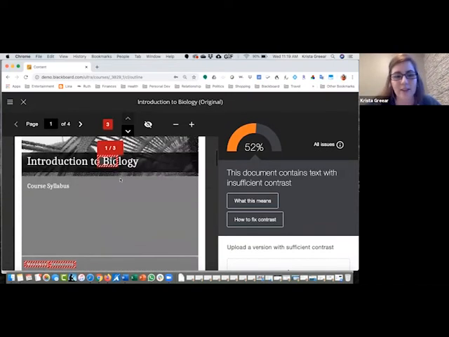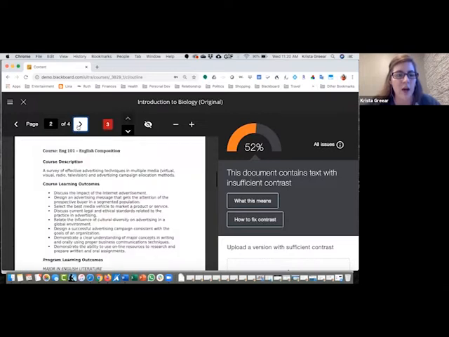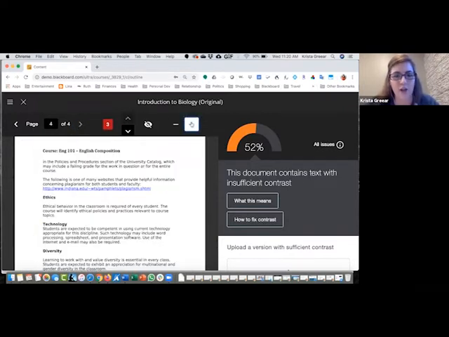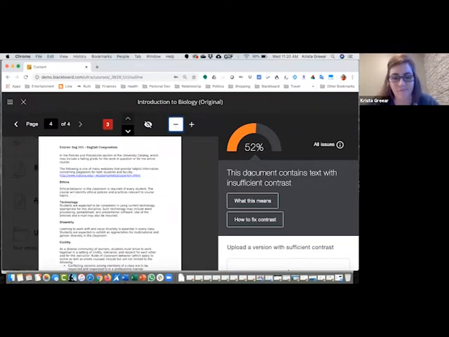If you don't like seeing those red borders, you can turn that off by selecting this eye icon of show highlights or don't show the highlights. You can jump through the issues by using the up and down arrows. You could also jump through the pages using the right and left mechanisms as opposed to scrolling. And then you can zoom in and zoom out on your content as well.